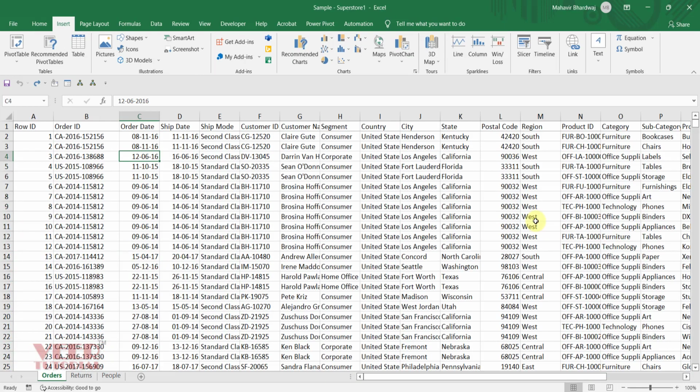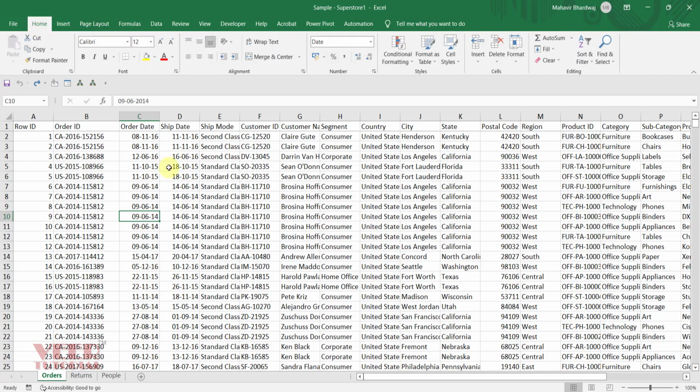Before creating the pivot tables, you need to check your data first. Your data table should have proper headers so you can understand what kind of data is available in a particular row. And second, in your data, all data types should be in proper format. Let's say these are the serial numbers, row numbers, so they should be in numbers so you can count them. Order ID should be in text format, and order date should be in the date format, not in the text format, otherwise you cannot get the summary.